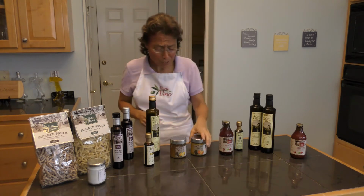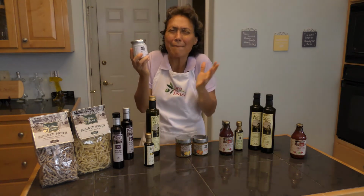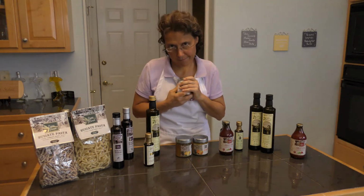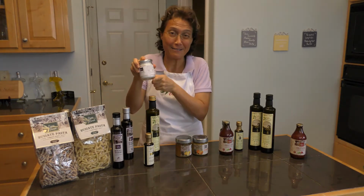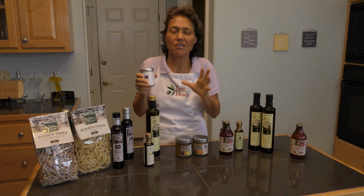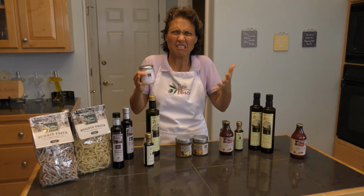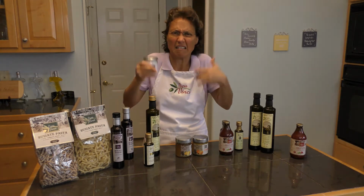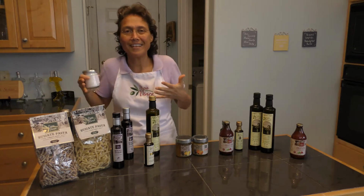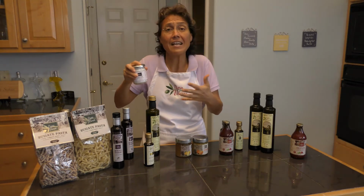And it's really good. So now we're going to talk about, here it is, the sea salt. Why am I going to buy your salt? Reason number 1, because it tastes absolutely wonderful. And I challenge you. Just buy Papa Vin's sea salt, and then buy your own salt, that's right, and then taste it next to each other. The first thing you're going to see is that the difference in taste is just amazing. When you buy your regular sea salt, it's just salty. Ugh. It has no flavor besides salty. With this one, you taste the salt, but you also taste a bunch of other things, and it's not salty. And what it does, it enhances all your food, and it's just amazing.